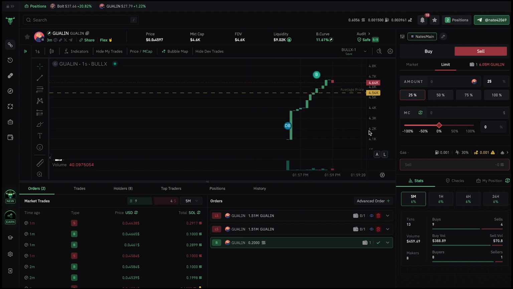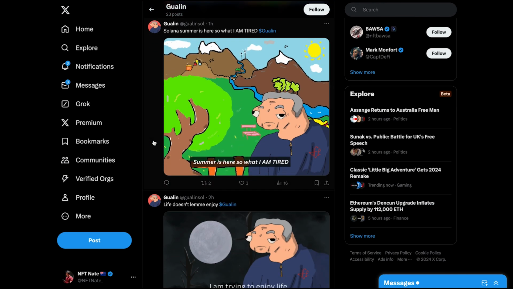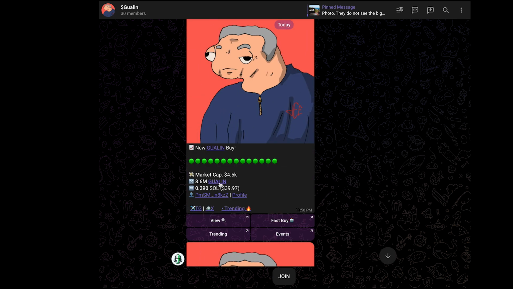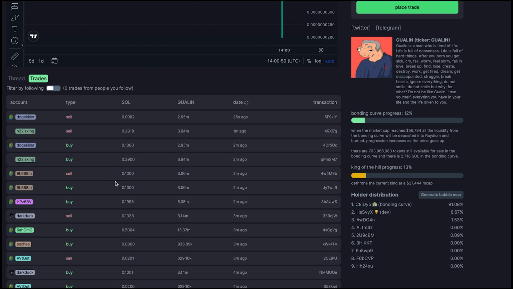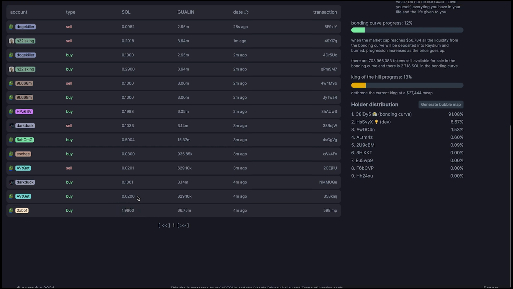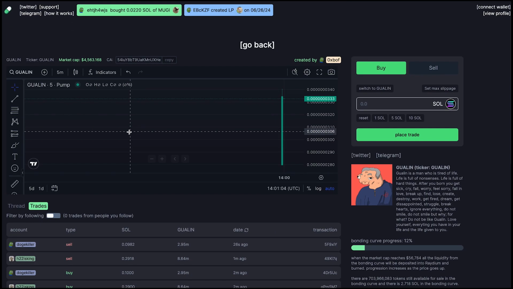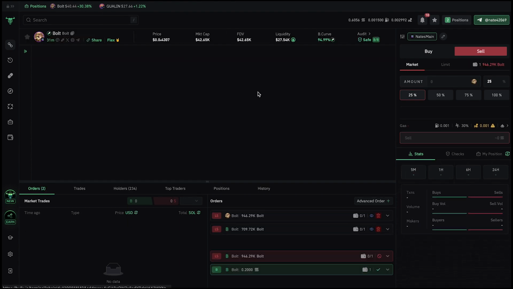Could cheat, could rug, but looking at that, they've been putting some effort into their content, which I like. They've got some people in here. They've got their bots set up, which is very good, very important. Look, the dev could get rid of his supply. 6% isn't too huge, isn't too crazy. Like, I like it, but don't like it. So the dev bought 2 sol worth. No, not an issue. And then everyone else has been doing micro buys. So that makes me feel a little bit safer on it. Cool, so I'm ready to let that run. So what we're going to do is head back and check in on Bolt.